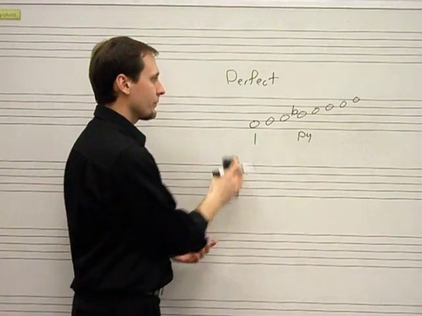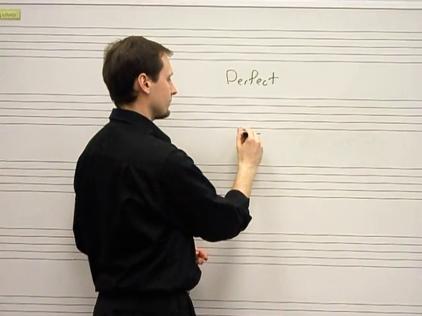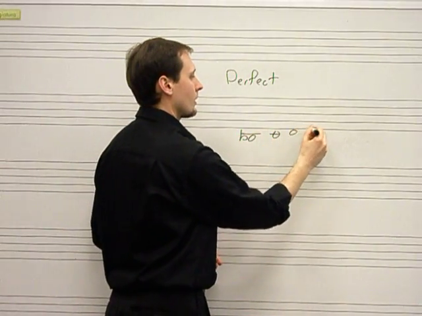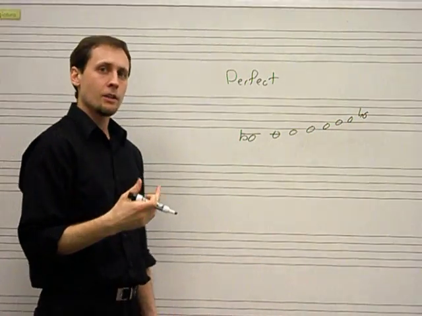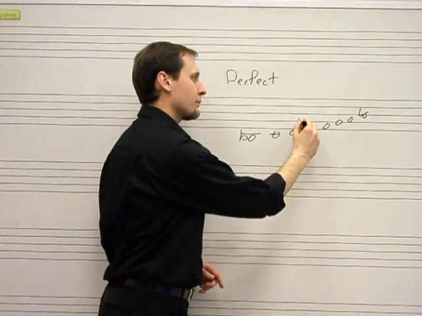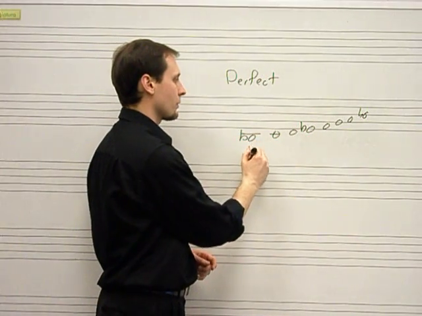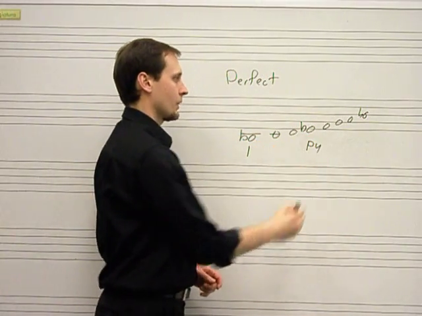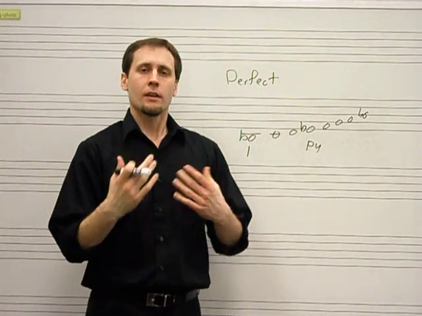One more example, if we look at the B flat major scale, again, you've learned that the B flat major scale has B flat and E flat in it. So, from B flat to E flat is a perfect fourth. Okay. So again, be very, very careful with the key signatures.